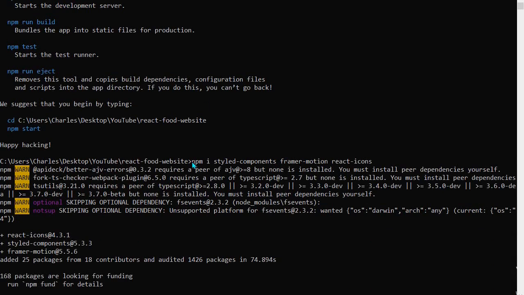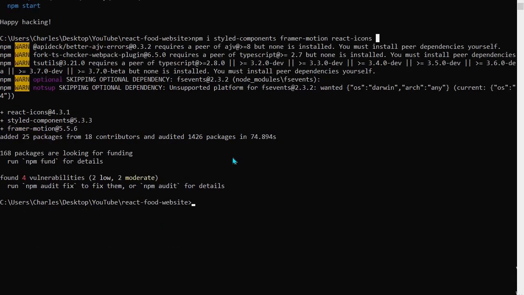So this is where I'm doing my installation: npm i styled-components, and then framer-motion, and then react-icons. So you can also install these three libraries or dependencies, because this is what we'll be using to accomplish our React website design.